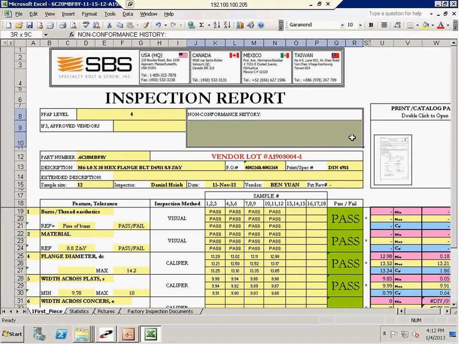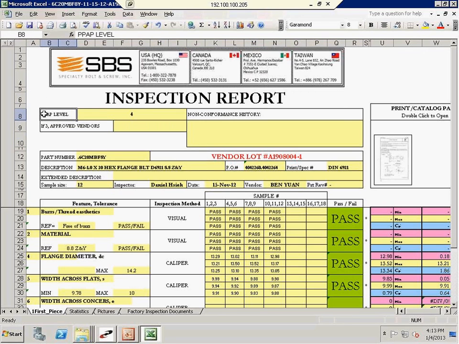Up here in the top right corner is any non-conformance history of this part. If there's been an issue with this part before, either with a customer complaint or an inspection failure, this is going to tell me what failed, and this is where I'm going to focus, especially to make sure that Daniel looked at it when he did his inspection, and I'm going to look at it as well, because we don't want the same issue reoccurring and getting to the customer. So this kind of focuses our attention.